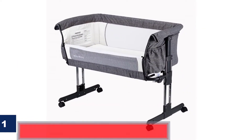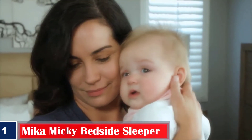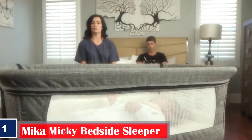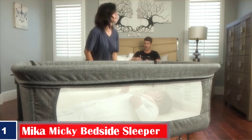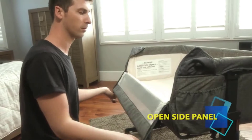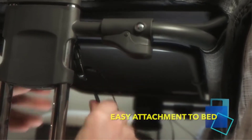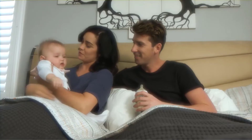Number 1. Best with Dual Pockets: Mika Miki Bedside Sleeper. This bedside sleeper is among the safe sleepers available, with breathable mesh on the sides rather than high padded sides, and has two straps. You can effortlessly attach this bedside bassinet to a larger bed, and it can be used until the baby can stay upright. You can also easily place it in any room in the upright position, with both sides raised, and use it as a freestanding bassinet.